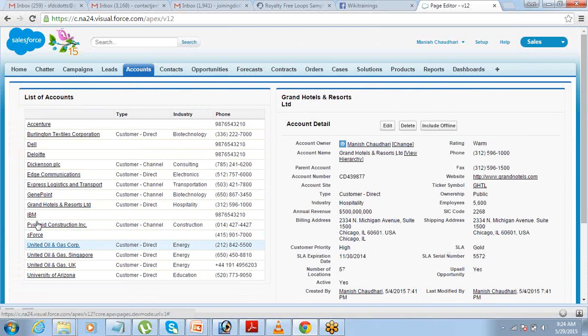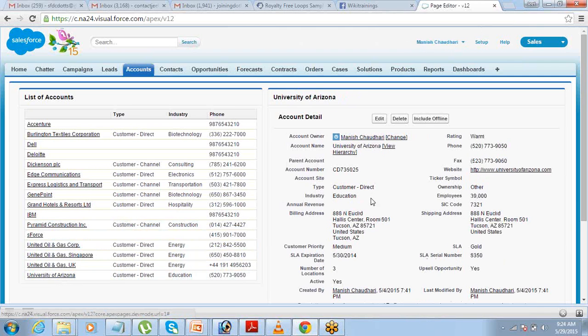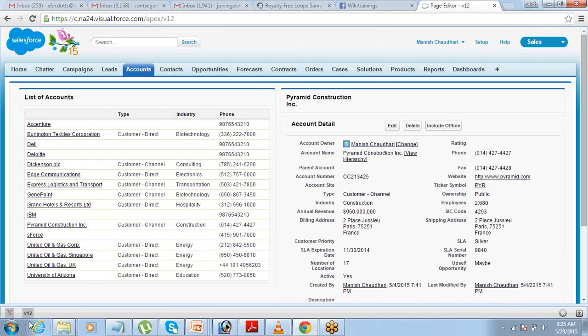See, now the entire page is not getting reloaded. If you look into this, you will understand. Now it's only this section that is getting reloaded. That's the only thing which was required, right?